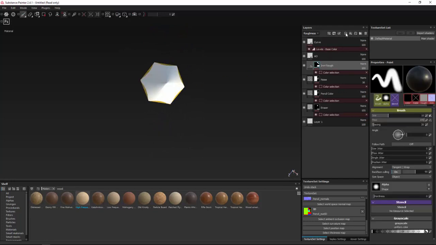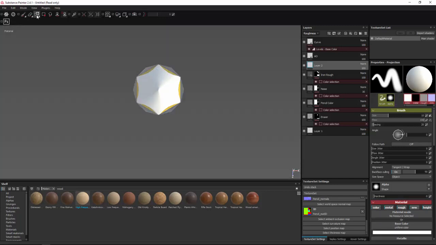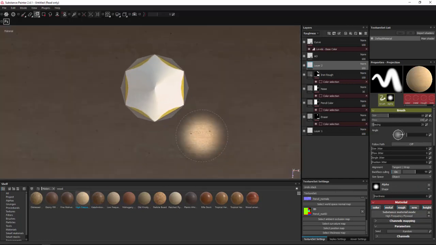So I'm going to create a new layer. This layer has no information, and I'm going to go into orthographic view, click this icon, orthographic view, or just F6 will do it as well. 3 will give you a projection mode, and then you can actually drag this high frequency projection into the material mode, just like that. And so you can see that that loads up.